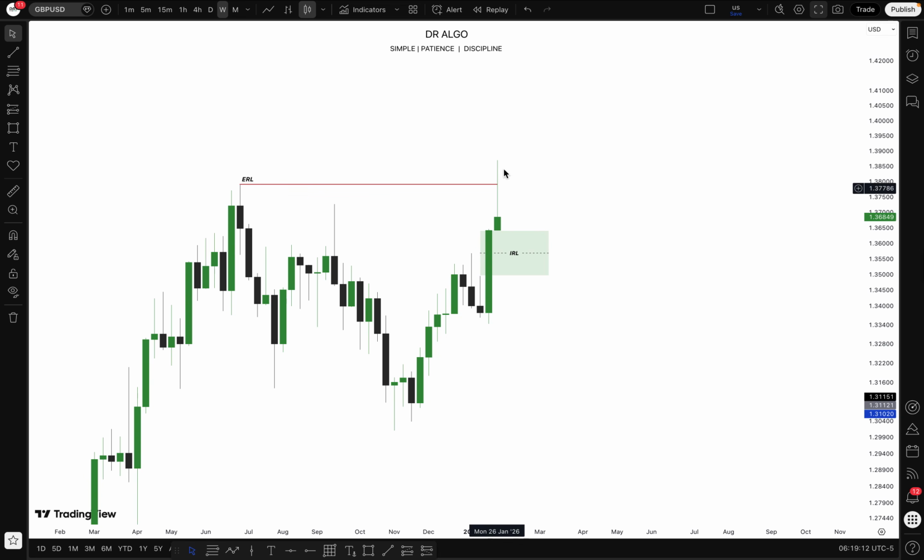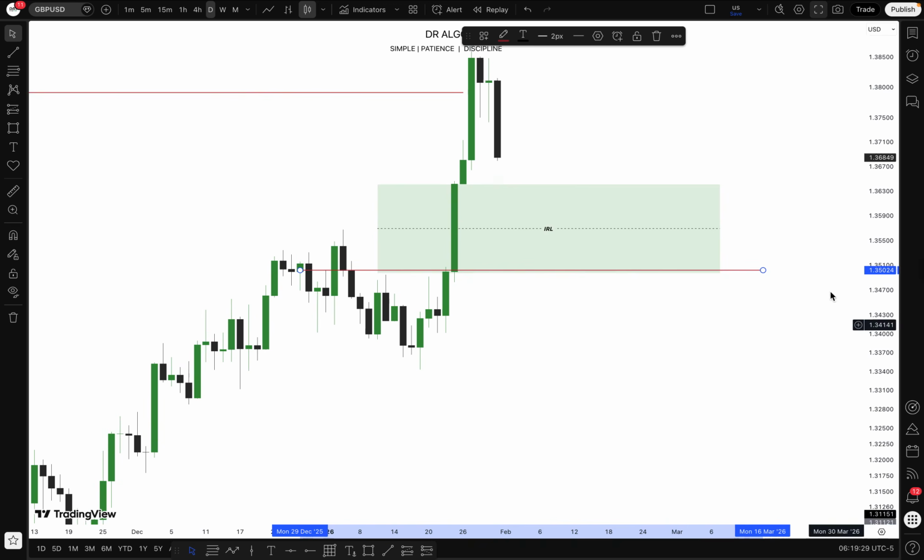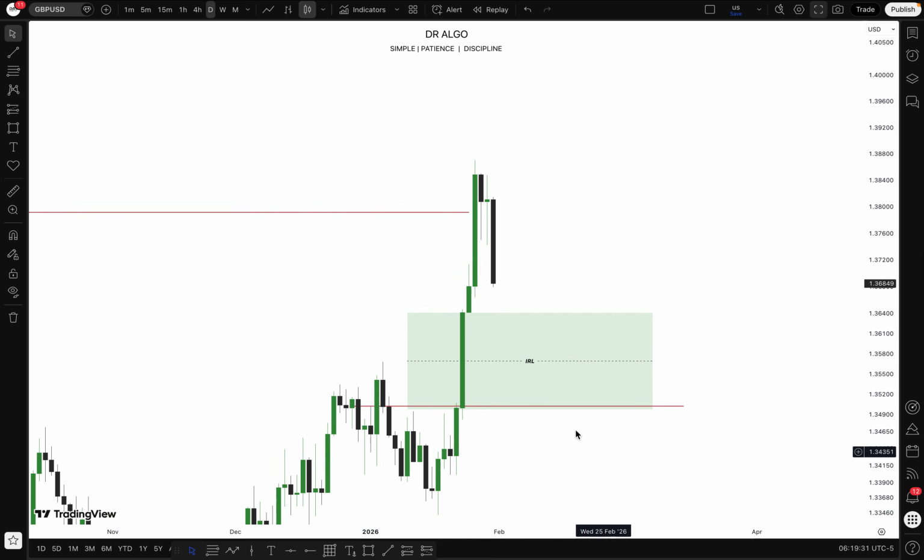That is what tells us they are interested in rebalancing this level, so they should now continue. What we clearly have here is a change in the state of delivery. We have a fair value gap, which will act as internal range liquidity based on the weekly time frame. So simple, if we now go to the daily time frame, this is what we have. We have our premium and discount, and we also have an imbalance here.